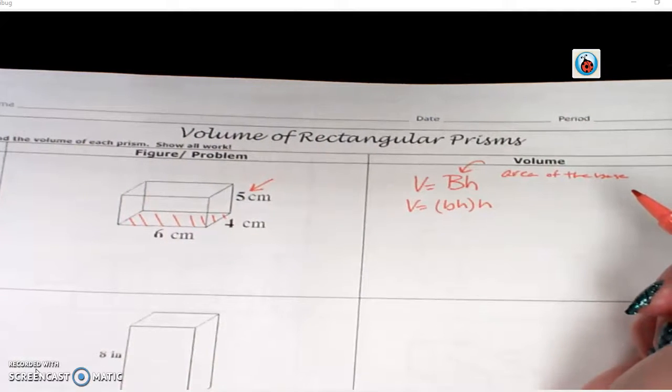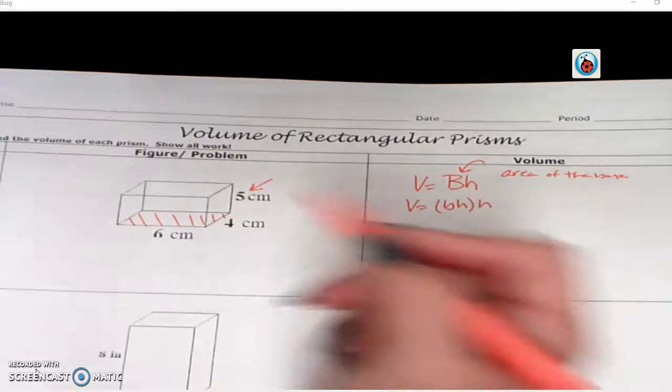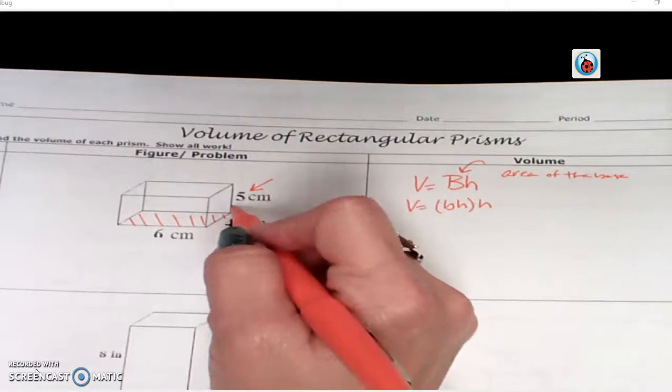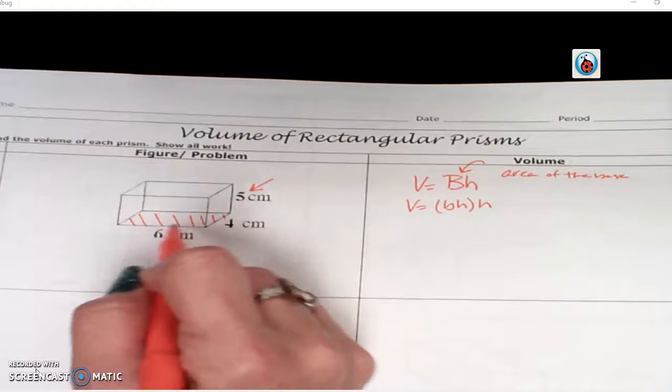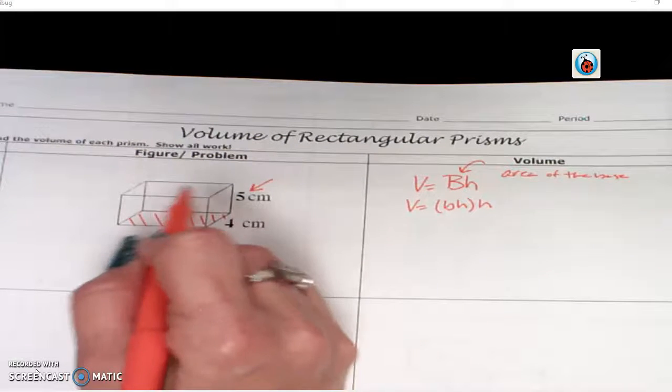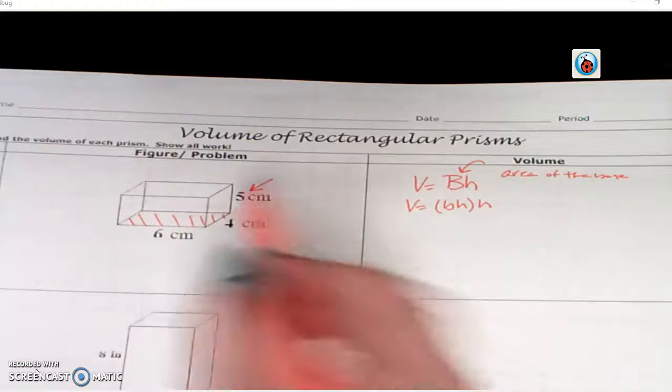We talked about our area of a trapezoid, and we were talking about our two bases. And I told you the height is always going to go straight up and down, and it tells you the distance between your two bases. So if you're calling this a base, this piece on top would match it. The distance between them is 5.